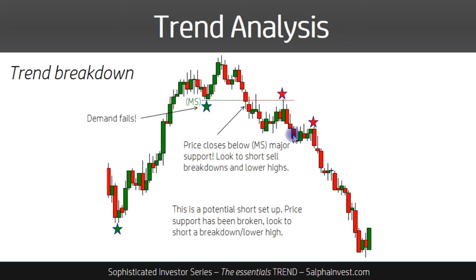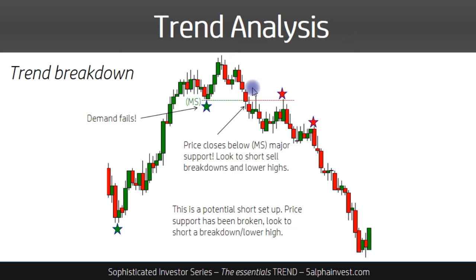Price consolidates sideways here, chops around. This is one of these particular price patterns that just breaks down. So it consolidates sideways. Remember, if it was a weaker downtrend, you would look for price to potentially retrace a little bit, form a lower high, and then roll over. But here, price just consolidates sideways at this area of support and then breaks to the downside. So this is a strong indication of the supply that's occurring within the stock.